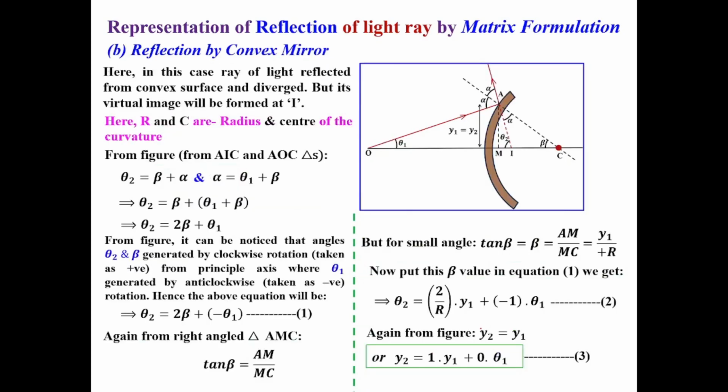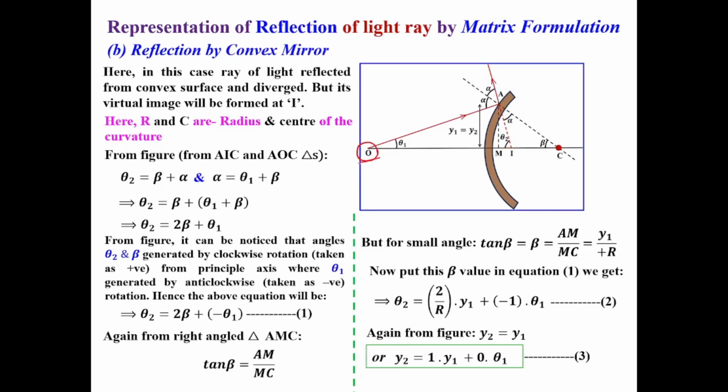Okay, now we are going to go for reflection by convex mirror. So this is the convex mirror, this side is your reflecting surface and this is the opaque surface. Here this is the object information, and this is the virtual image information, because the incident ray coming from O and reflected at A, after reflection it moved in this way. If I join this reflected ray backward, then I can get this I point. So this I represents the virtual image of this object.